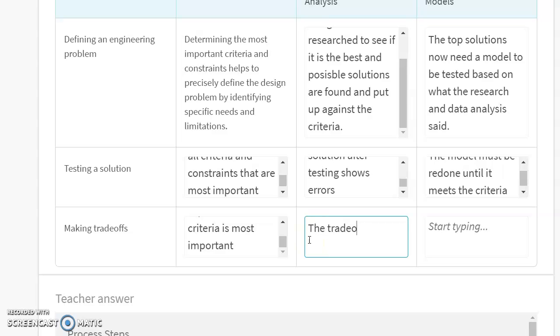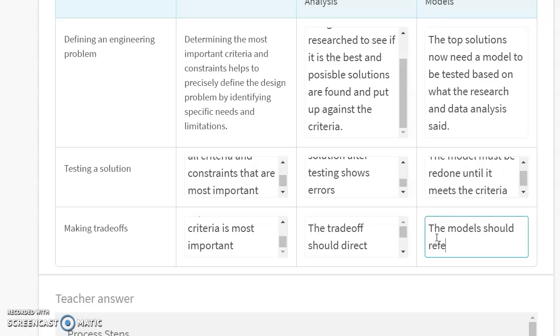The trade-off in data should direct where the data and research is found. And then the system and system models: when you're making a trade-off, the models should reflect the highest criteria and note trade-offs.